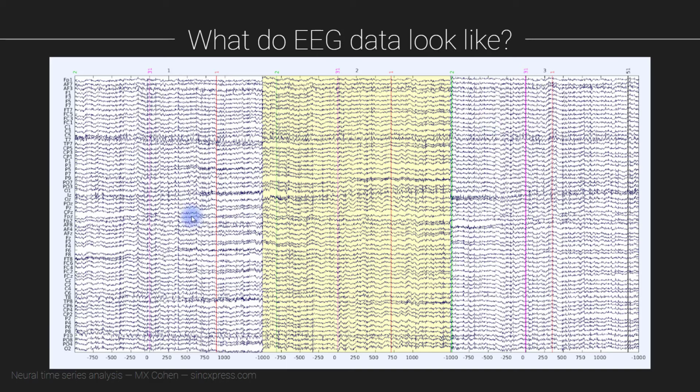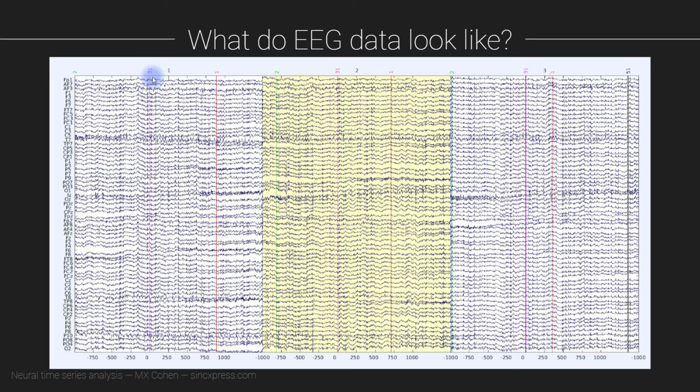The reason why I've epoched these data is that there was a particular event that happened. We were recording EEG of a volunteer research participant while that person was looking at a computer screen, and various things were happening. There was a cognitive task happening while we were recording the data. A picture appeared on the screen, and then the participant had to press a button with their hand to indicate their judgment about that picture.